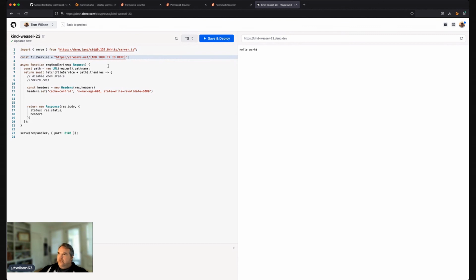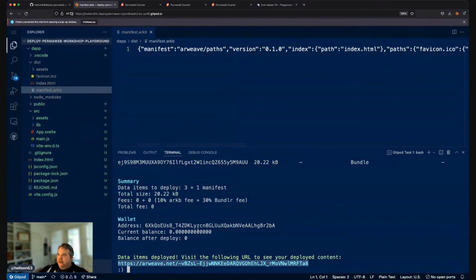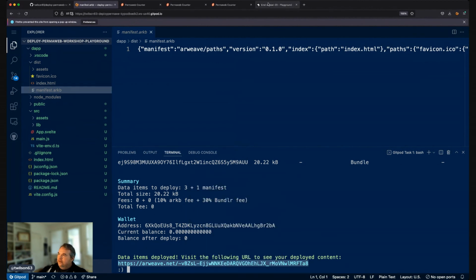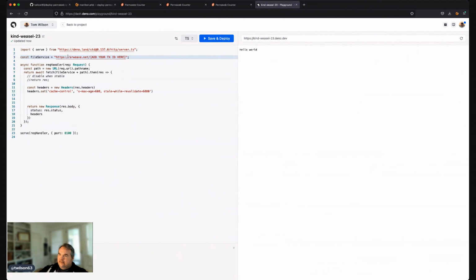So what we need to do now is that we've got our proxy. We need to go back to our app and grab this URL here, copy that again, and we're going to paste that right here.